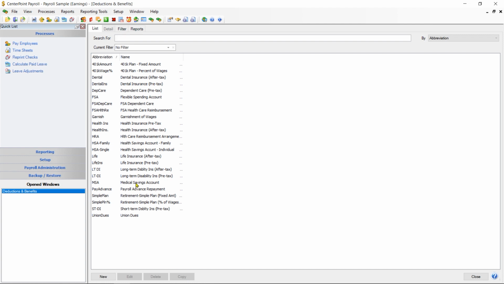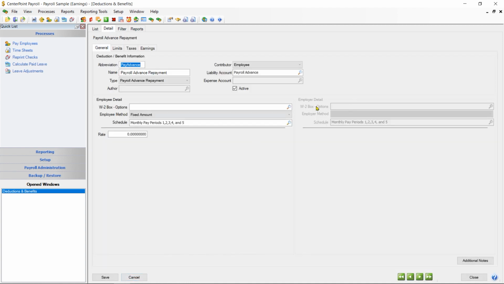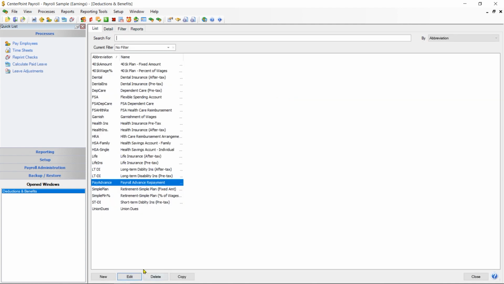If there's something on the list that you know that you're not going to need, you could either leave it here and it really won't get in the way anyplace else, but if you prefer to have a non-cluttered list, you can go ahead and highlight it and click delete, and then you'll be able to remove it as long as it's not attached to the employer record or any employee's records. If it is, you'll have to remove it from those records first, or you might just be able to make it inactive. To make a deduction and benefit inactive, you can double click on it to edit it, and then there is an active box on the inside where you can just take the check mark out and inactivate it here.